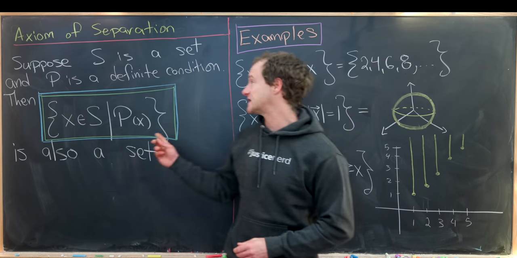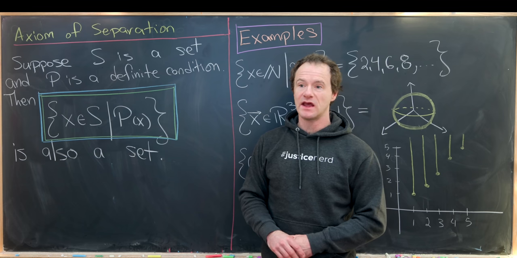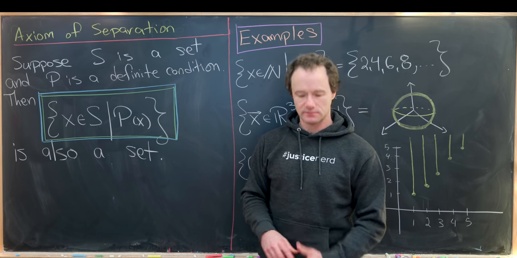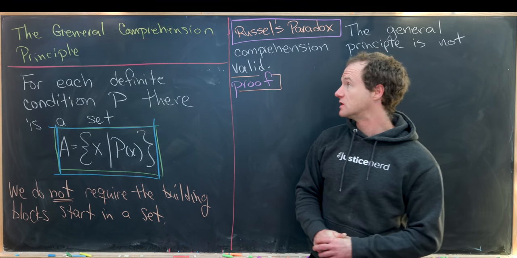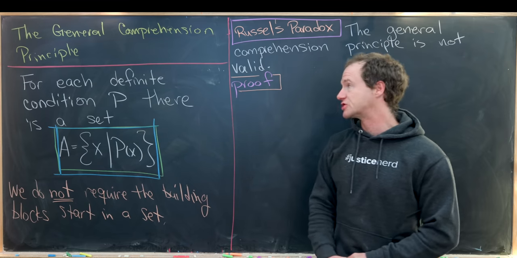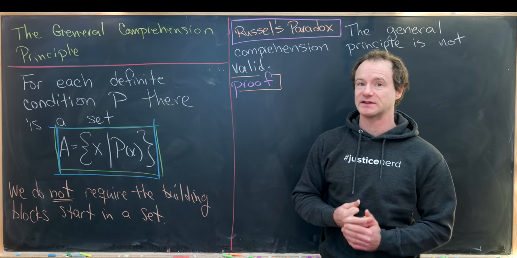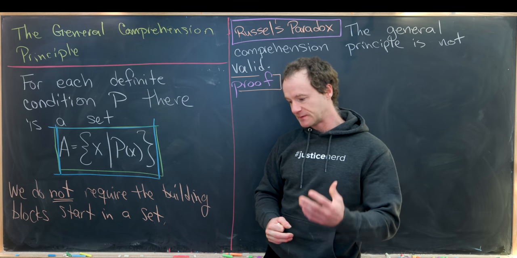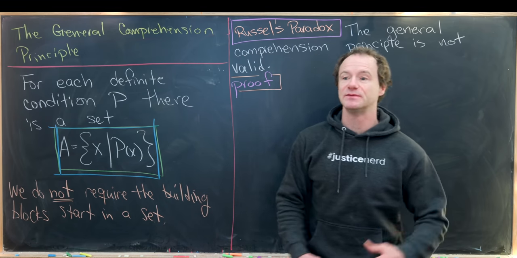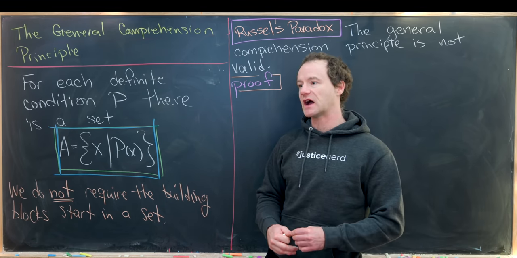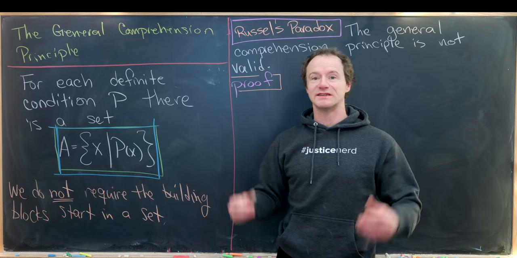Now that we have a good idea for how the axiom of separation works, let's see if we can generalize this axiom just a little bit and see if we also get a reasonable result. So our slight generalization to the axiom of separation, which was something reasonable to assume was true, is something called the general comprehension principle. And I just want to point out that the axiom of separation, while it is not provable, it is taken to be true. So it's not provable to be false either. It's just something which we have decided is a reasonable rule to build set theory upon.